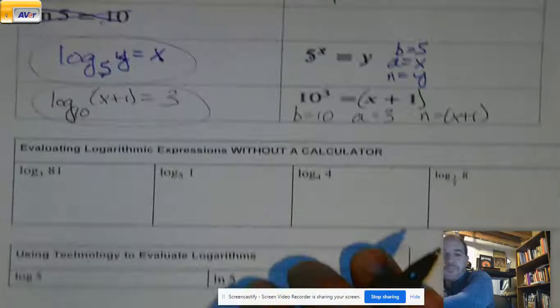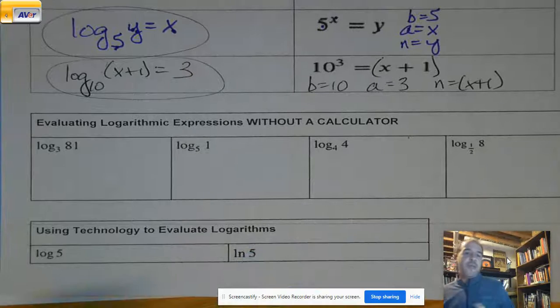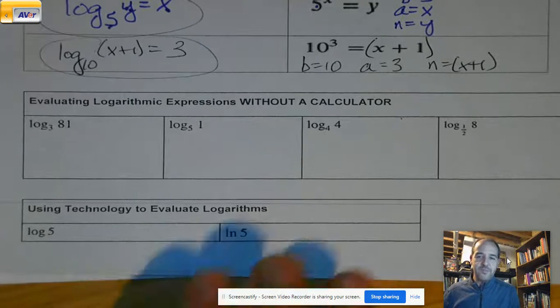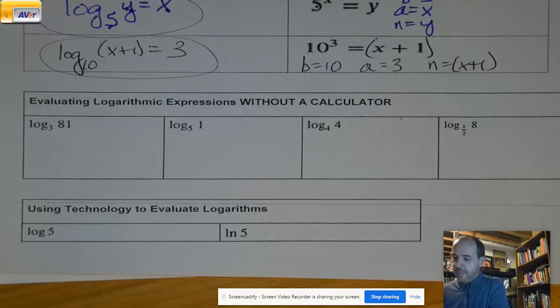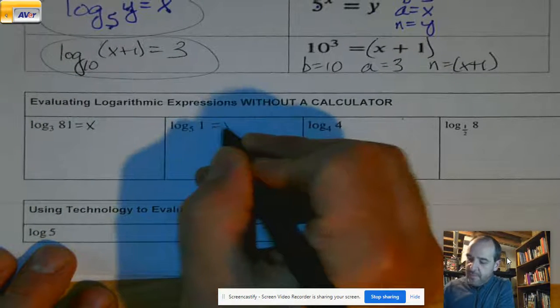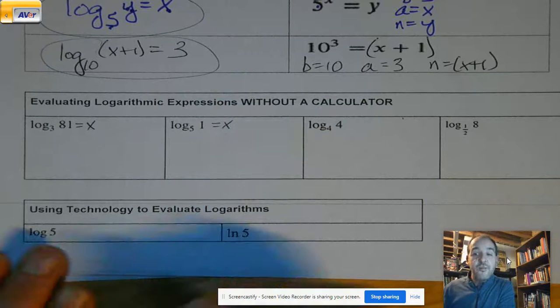Okay, now we're going to hit reality. Evaluating logarithmic expressions without a calculator. Now, I'm going to show you how to do it without a calculator, but then I'm going to show you what the reality is of what everybody's probably going to do. So here's what we're going to do. With these, I'm going to put an equals X on them for these first couple, because here's what we're going to do. We're going to put it into an exponential form.